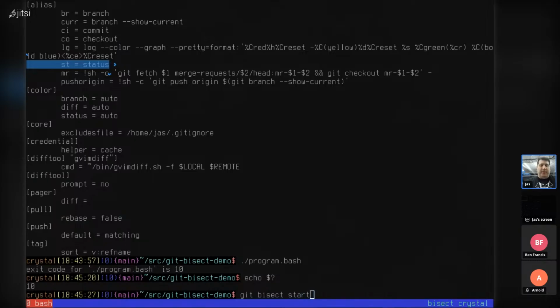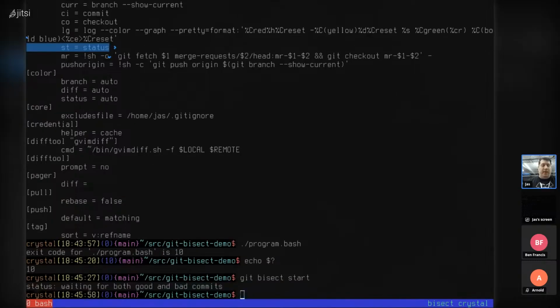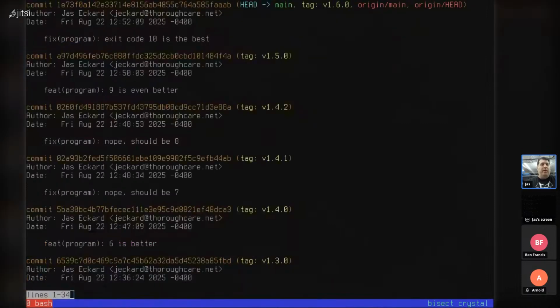The first thing you need to do when you're doing a bisect is you have to start bisecting. Okay, now it's waiting for both the good and the bad commits. So I know that right now where I'm at, and just for my edification, here's the log. I'm currently at version 160, which is exit code 10.